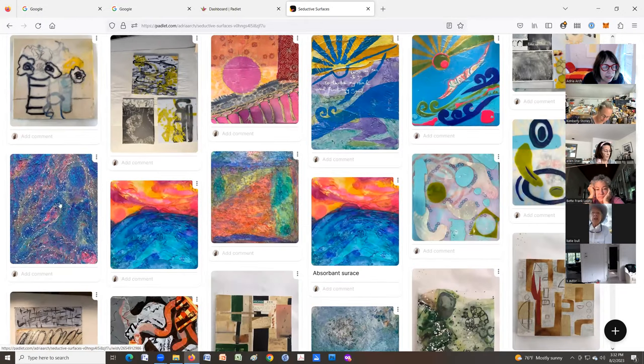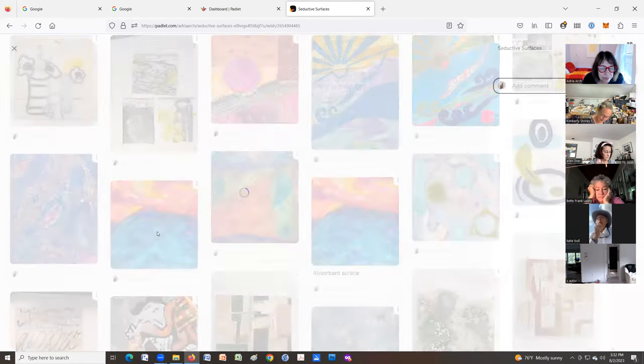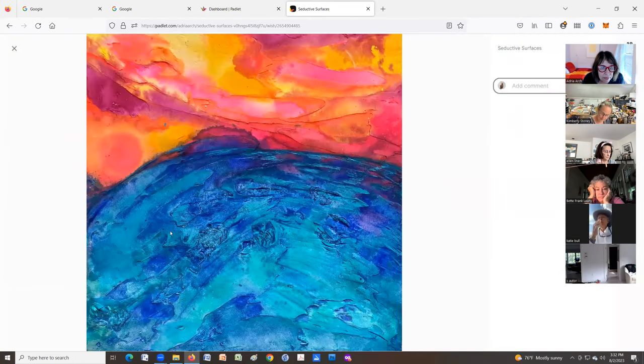I finished up, I played around with the soft absorbent mediums. And I also did some more with the encaustic look stuff. Okay, I'm just picking one that looks like we haven't talked about yet. But now you finished this one. Tell us a bit about how this was done.